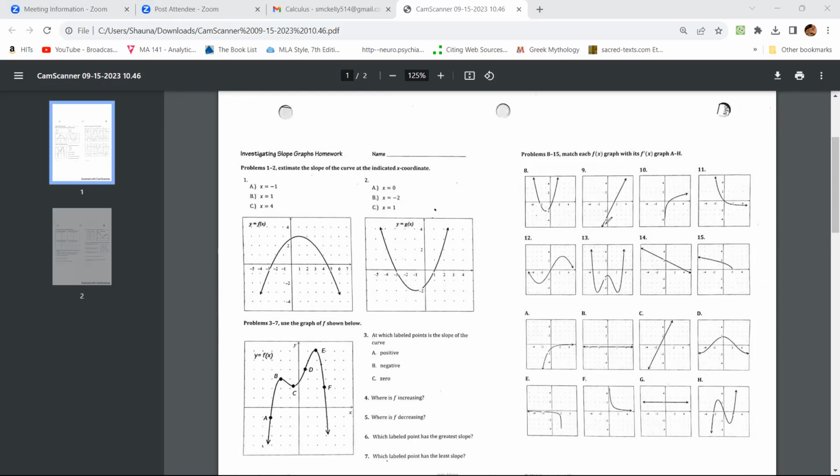Now, remember when you're looking at a line, the slope of the line, not the tangent, but the slope of the line, always stays the same. That's what makes it a line. If the slope is 2, then you go up 2 and over 1, up 2 and over 1. It stays that way the whole time. So that slope is constant. So what do you think the slope in number 9 is?